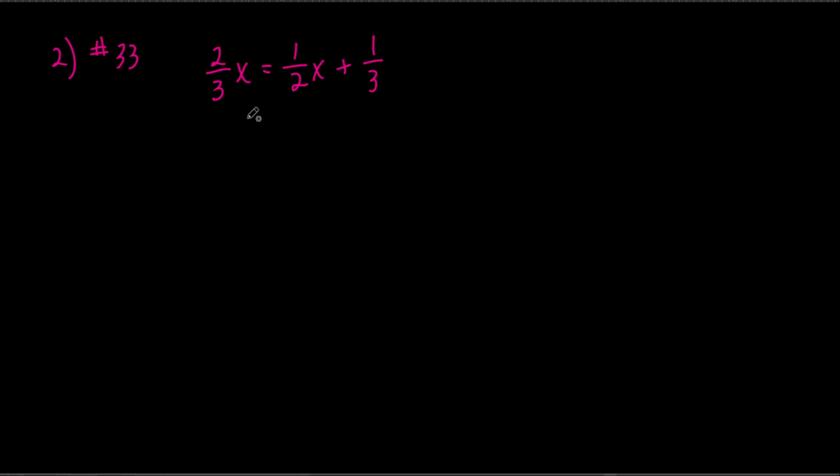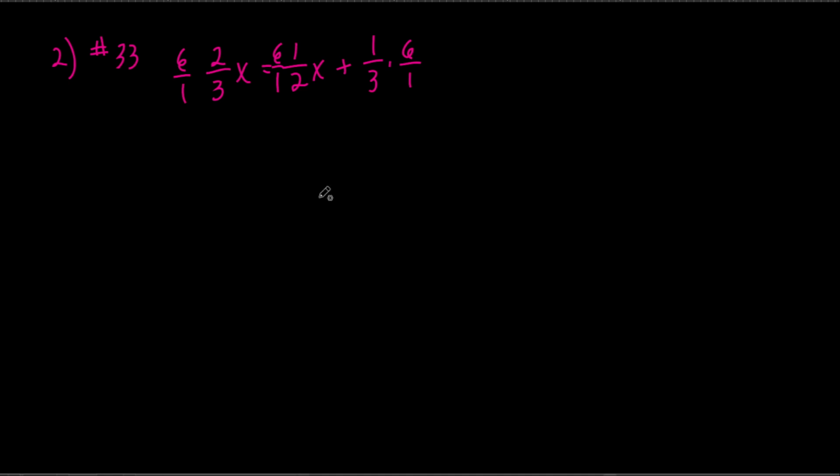So let's get rid of the denominators. I've got a 3, a 2, and a 3. How do I get rid of those denominators? Well, I multiply everything by the common denominator, or the least common multiple. All right, so what would that be? It would be 6. I'm not going to wait for you to answer, since we've got 10 problems to do. So we multiply everything by 6.